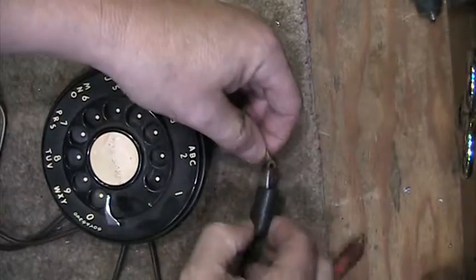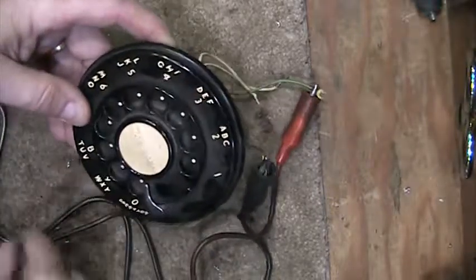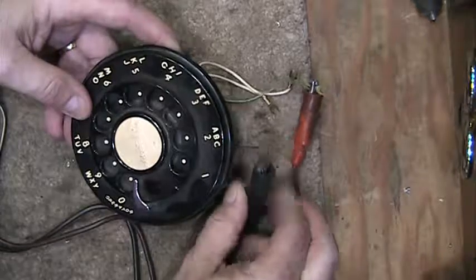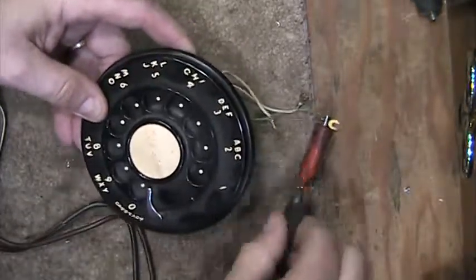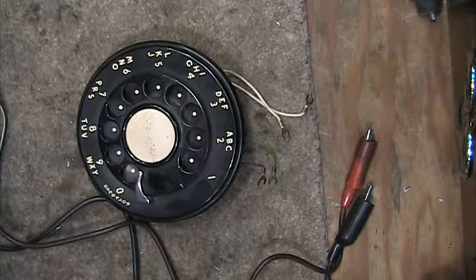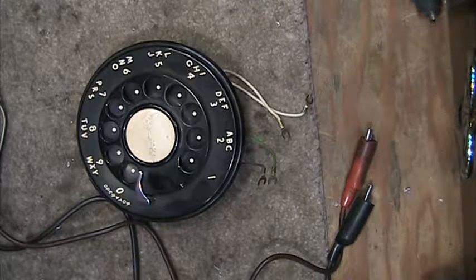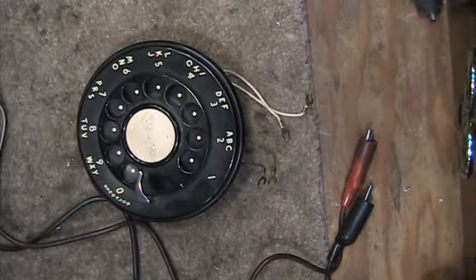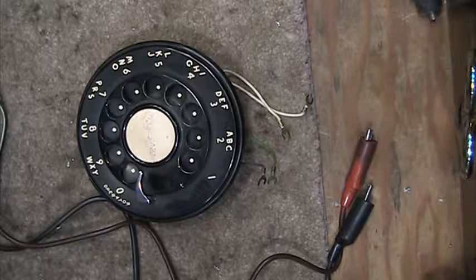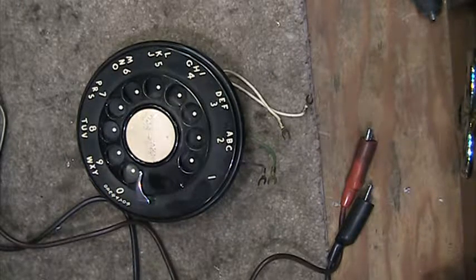Back to the blue and the green — at this point I will have continuity. And when I dial a 1, it will have opened the phone line for one pulse. I will dial a 0 and you can hear in the background what's happening. When you're placing a telephone call from a rotary dial telephone and you dial a number, you're turning the telephone on and off essentially, for however many digits you dial. If you dial a digit 0, you've opened and closed the phone line through the network 10 times. If you dial a 5, you've opened and closed it 5 times.